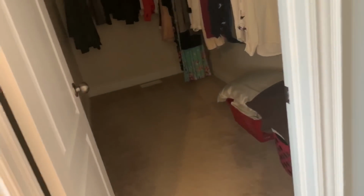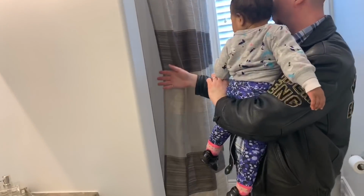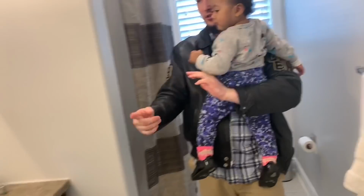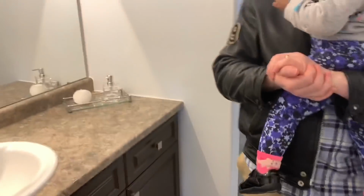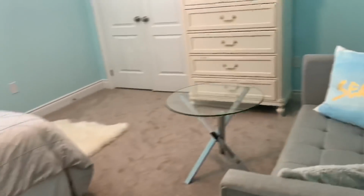So here, Aaron and I were debating about whether or not this walk-in closet was as big as the one that I currently have, because in this house, we would have to actually share this closet, as opposed to our current home where I have that one to myself and he has his separate closet. It's kind of funny how things work out when you are trying to find that perfect home, is that nothing is perfect. There are some perks that you get, and then there are some things that are a bit of a letdown. You can't have it all in one home.